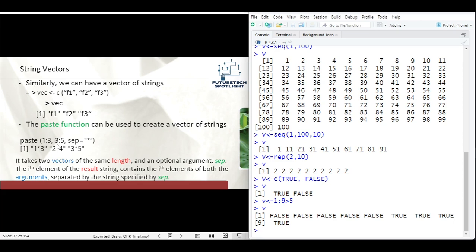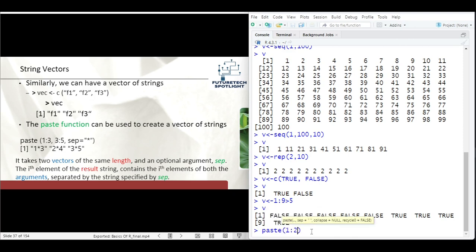What is the second value? 3. For the second element, 2, 4 and then 5. Just like this, 3, 4 and 5. And for the first, 1, 2, 3, so 1, 2 and 3. And this particular number we need to separate with a star character. So the star character is there, and the whole thing is in the form of a string. Clear?